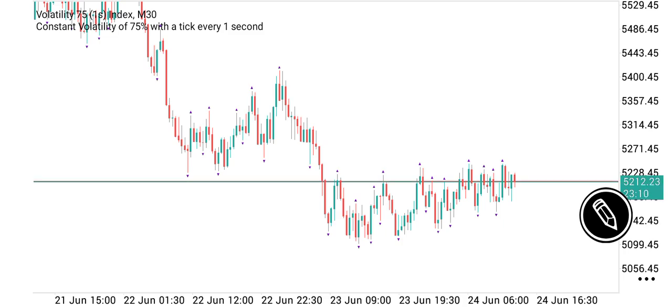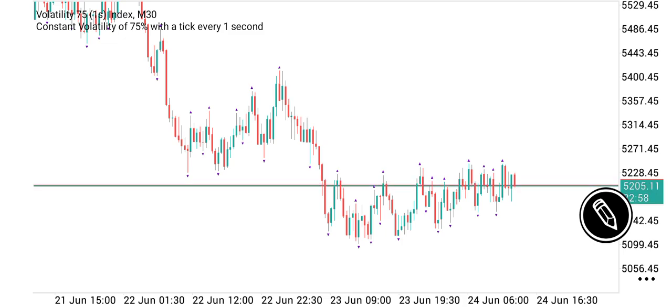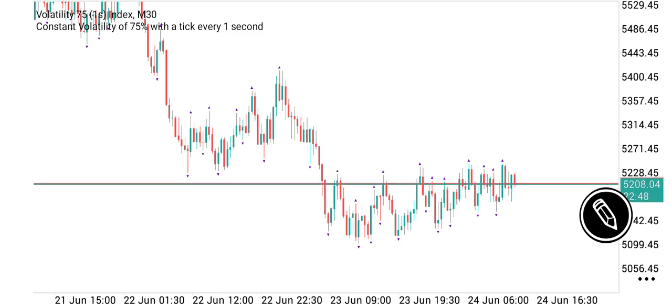Our objective for today's lesson is that at the end of the lesson, you should be able to understand what liquidity is. You should be able to identify equal highs and equal lows. You should also know why price sweeps highs and lows. And with all that, you should stop seeing the market as just random movements. You should see the purpose behind the movement of the market. Yeah, that's it.